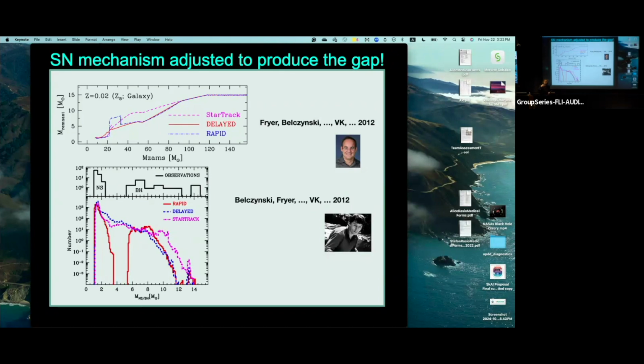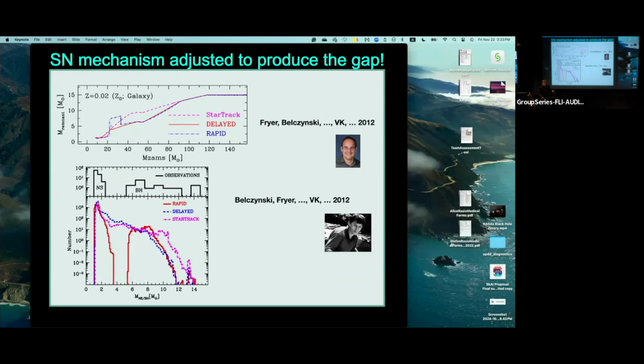If the instability lasts for 200 milliseconds instead of 10 and beyond, you will have a smooth reduction of the explosion energy as a function of progenitor. Exactly what we were discussing in 2001. But now there was a physical potential explanation. We don't know which of the two is true, said the paper in 2012.